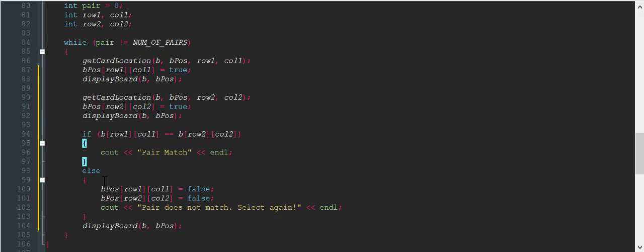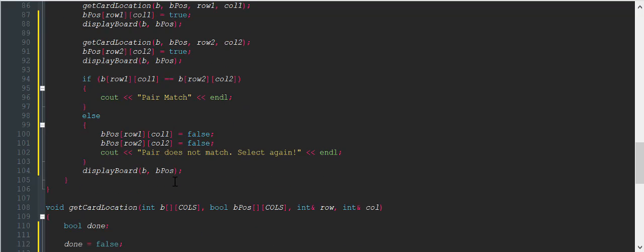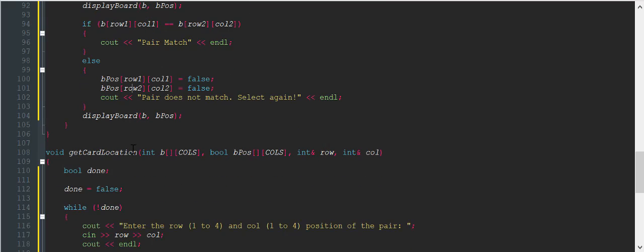But if it's not true, then we reset them back to false, and then we write in pair does not match. And basically what this B position means is, if B position of that index is true, then that means that card has already been guessed. So true basically just means has it been guessed already and solved.